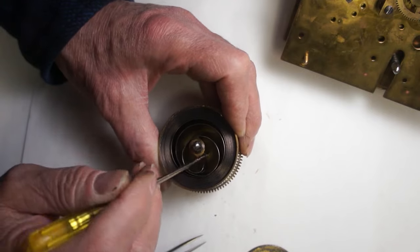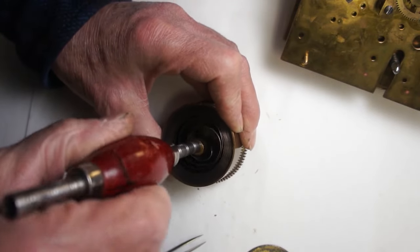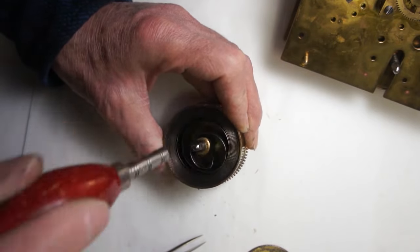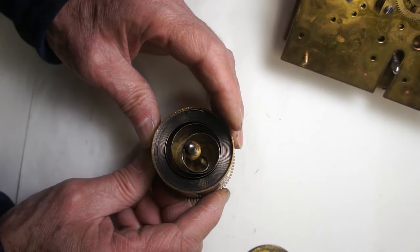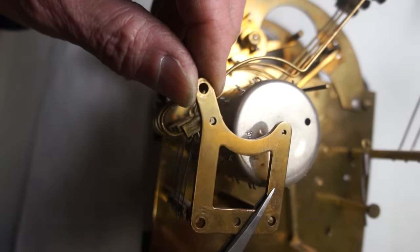We'll just have to shape this so that it fits that arbor. As you can see, that's what it was doing. It was just spinning in there. Pull the rest of the movement apart and see if it needs anything else. This is the chime mechanism.